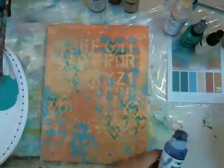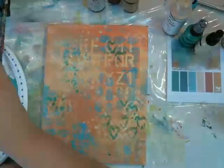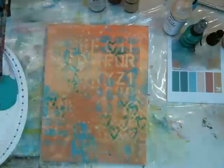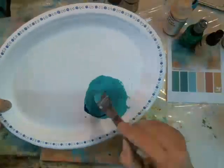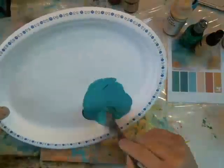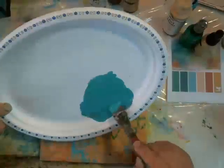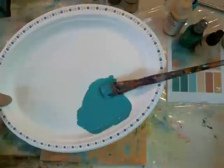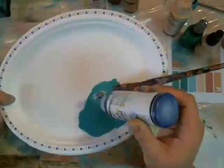I'm going to try it with the ultramarine. This might look a little bit yucky. Oh, it's getting closer, actually. A little bit more blue. Dry the paint.